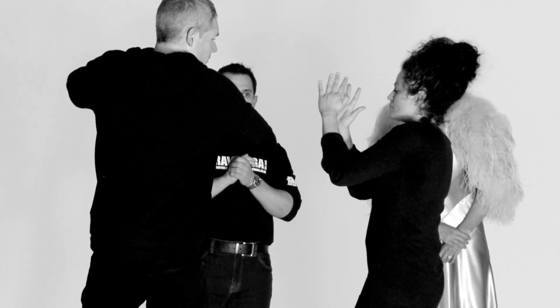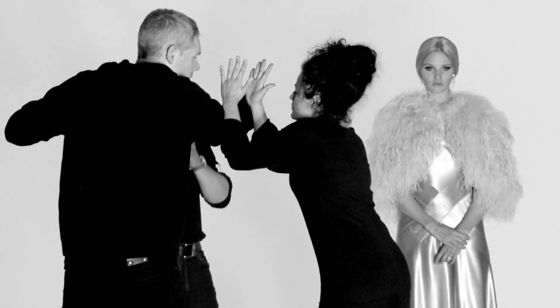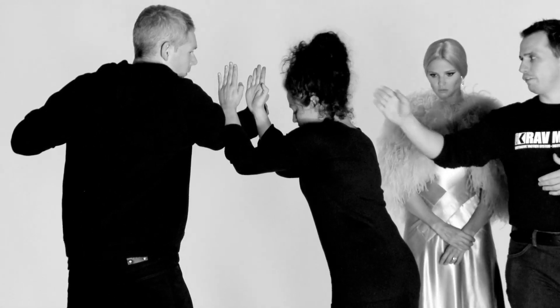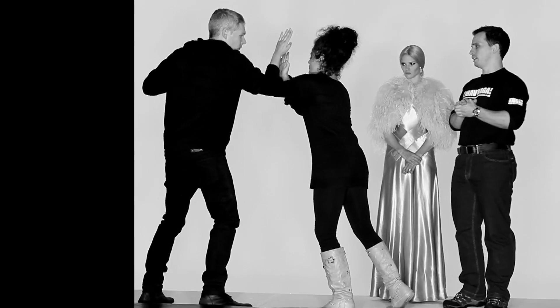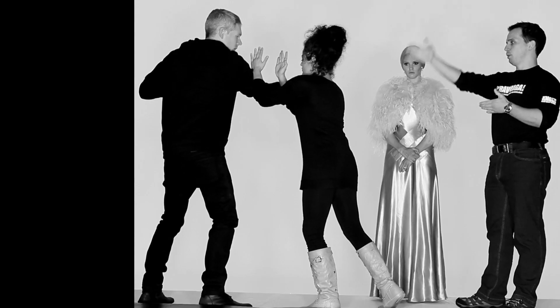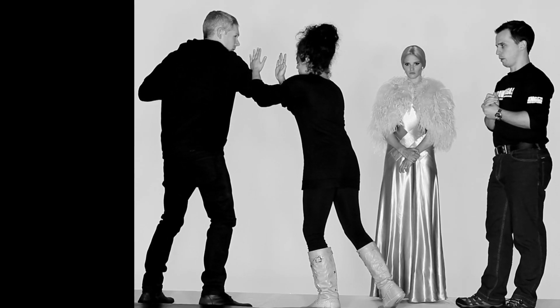From there, as Dave comes back with the knife, she's sending her forearms to knife hands — putting two knife hands forward. You'll notice that one forearm is below the elbow and one is above the elbow, to keep control of any movement he might make with the knife. She's also moved her body out of what we call the line of attack, so she's no longer in his direct line.